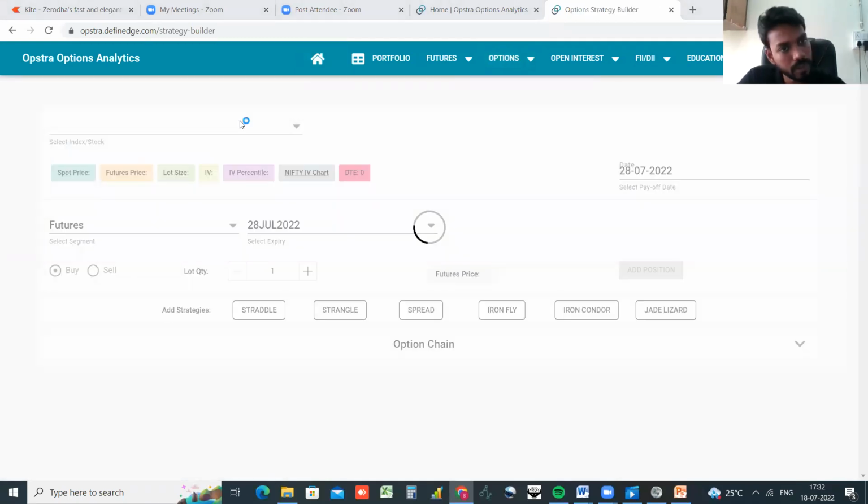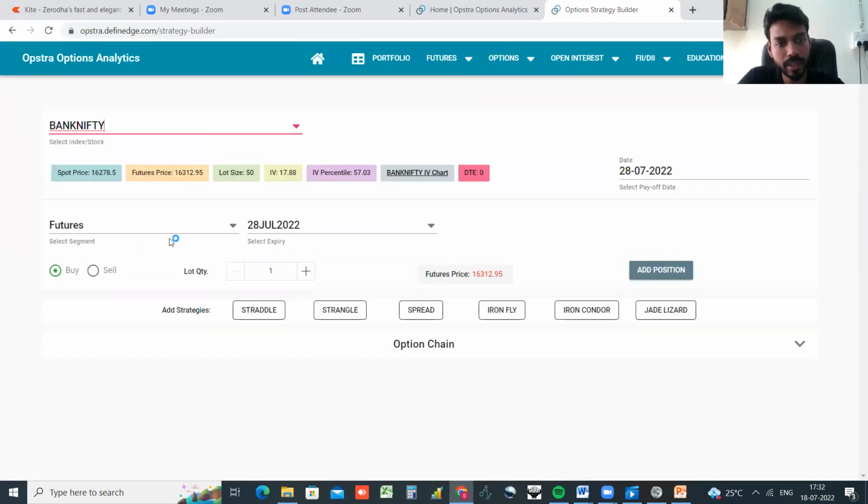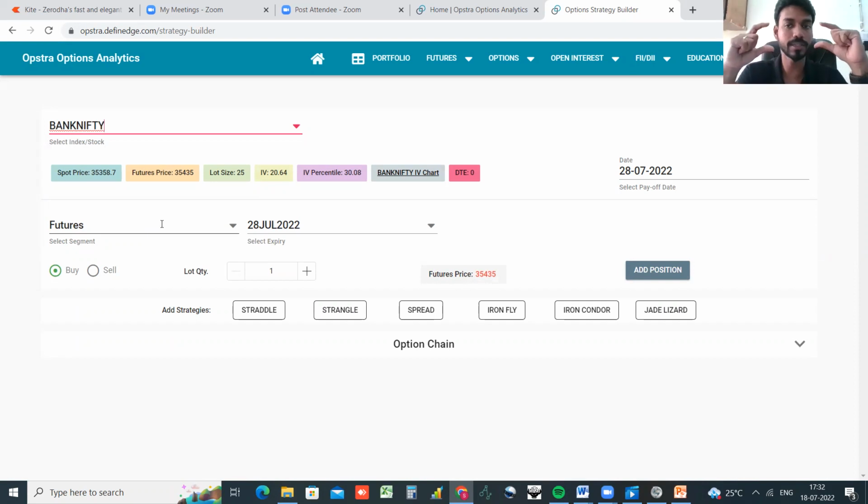Let me give you a delta positive scenario and a theta negative scenario, which is call buy. Basically, buying a call is delta positive, theta negative. Theta negative reason is buying the option. Delta positive reason is buying the call. So buying an option is always theta negative. Buying a call is delta positive.